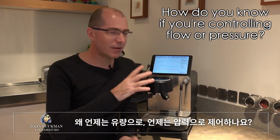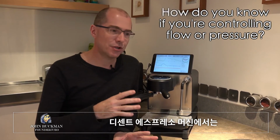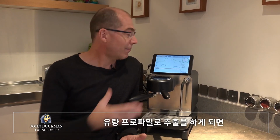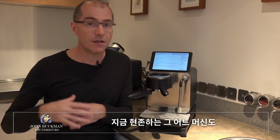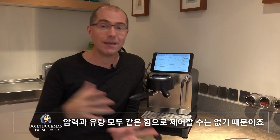Why is it sometimes controlling flow and sometimes pressure? Now, what happens with the Decent Espresso machine is that when you touch the controller, whatever mode you're in is what you take over. So if you're doing a normal pressure profiling shot, like say the default espresso, when I take over the controller, I'm controlling pressure. If I make a flow shot, now I'm controlling the flow when I go here. That gives you the best of both worlds because no other machine exists that allows you to control flow or pressure with equal power. And that's something that's pretty exciting.